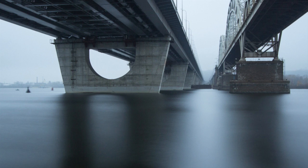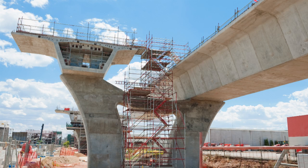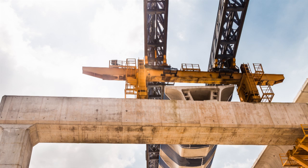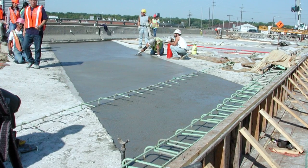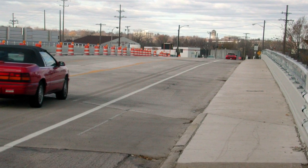Traditionally, in bridges, to account for the expansion and contraction of bridges, they have to put steel expansion joints between parts of the bridge. And these joints are very expensive, and also they have to be maintained very frequently. Using this material to replace the expansion joint has already been done in Michigan, in the US. They have used it for almost 10 years now, and the results have been very good.